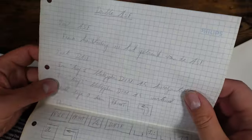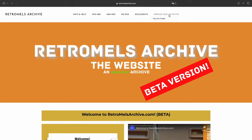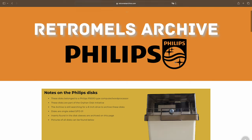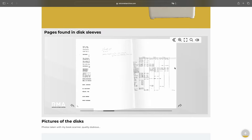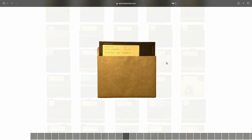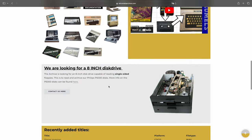Some of the disks came with inserts, most of them looking like manuals or invoices. I made a page dedicated to these disks on my archive website where you can find the documents I found in the disk sleeves to read, as well as pictures of all the disks. My main goal with these disks is to archive them. That is why on the homepage of the archive I have a message indicating that I'm searching for an 8-inch drive capable of reading single-sided disks, and I have saved searches on all the second-hand marketplaces for these drives as well.